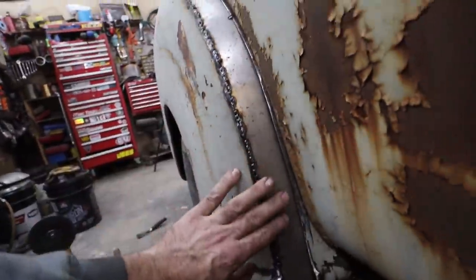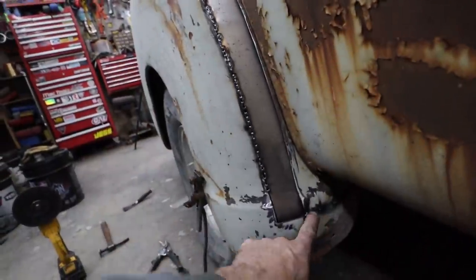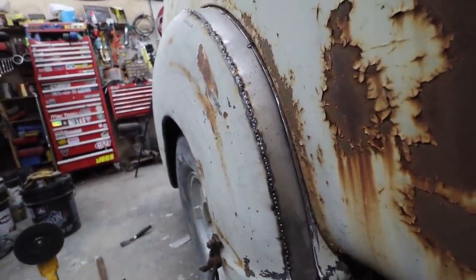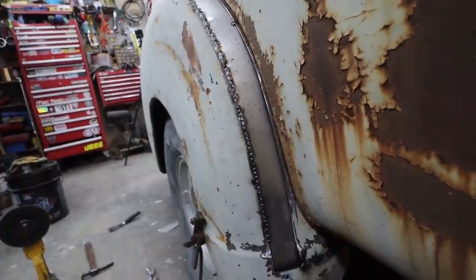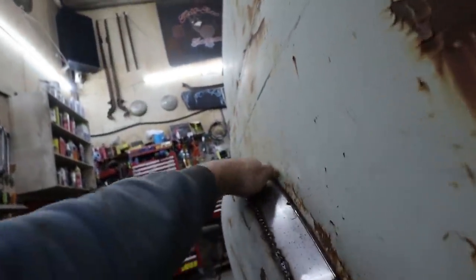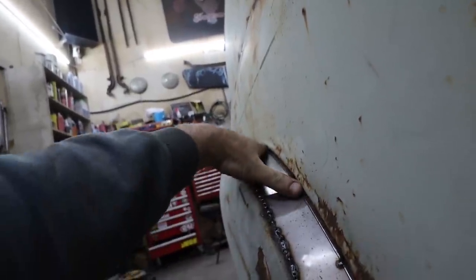So what I want to do is I'm going to bust these couple welds, take the fender off, walk this in the English wheel a bit, and get a little curve into it. That's kind of the plan. I don't need much up on top, but a little bit, just to follow this edge to go over.